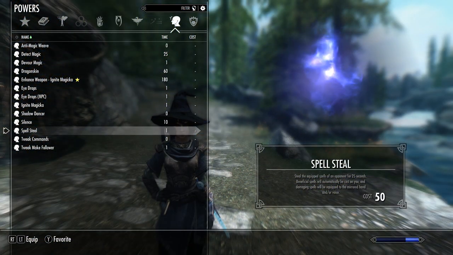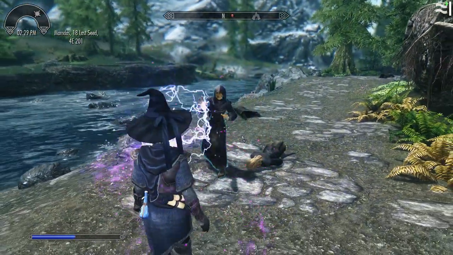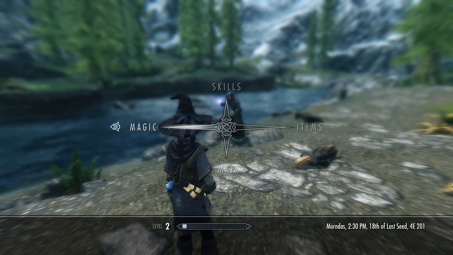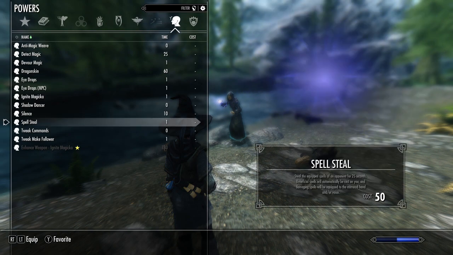Now, the next ability that you get is Spell Steal. This is pretty self-explanatory. Steals the equipped spell of the opponent for 25 seconds. Beneficial spells will automatically be cast on you, and damaging spells will equip to the mirrored hand and or voice. Now, this is actually a pretty good opportunity because she actually does have a buff. I can show off exactly what Spell Steal does.